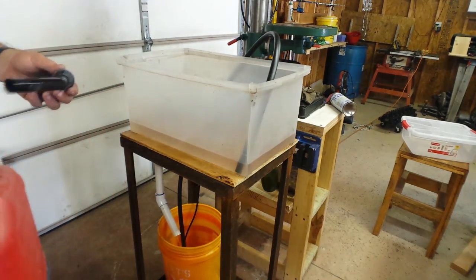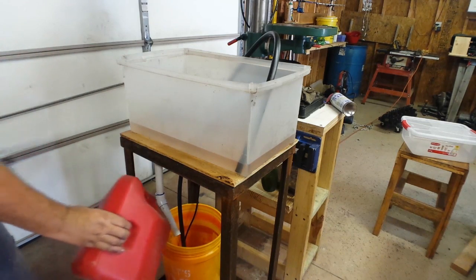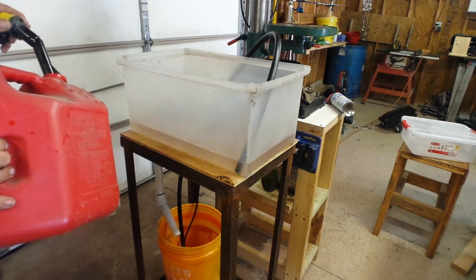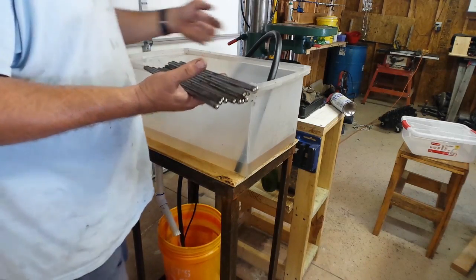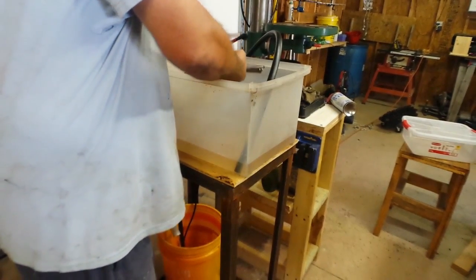I think this is some diesel that I had, so I'm going to mix that in there too. See how dangerous it can get. Probably not even supposed to be used on this pump, but as long as they don't catch fire, I'm all right. So these are all my rods. I'm gonna keep this as the front of the motor so I can keep everything in the same order again.